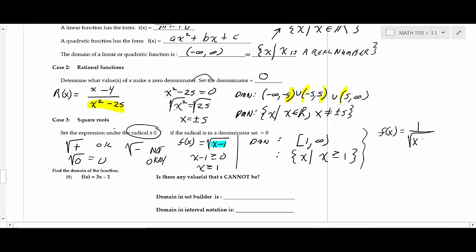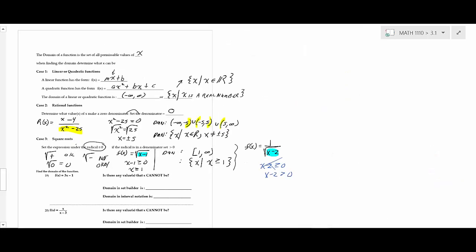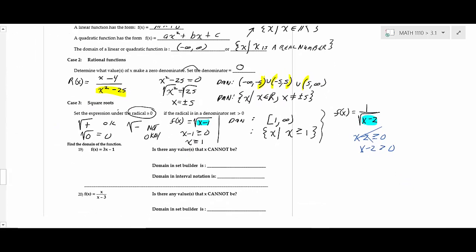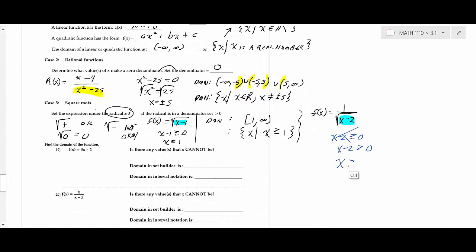So if the square root was in the denominator, it's slightly different. Let me ask you on this and see if you catch on. You know that the number under the radical has to be greater than or equal to 0. But it's not okay for it to be equal to 0. How come? Because it's in the denominator, exactly. So in this case, if the function was this, you would solve this inequality. You couldn't say equal to 0, because you can't have that equaling 0 in the denominator of a fraction. So if you solve that, you would end up basically having x is greater than 2 as your domain on that. You see the difference?